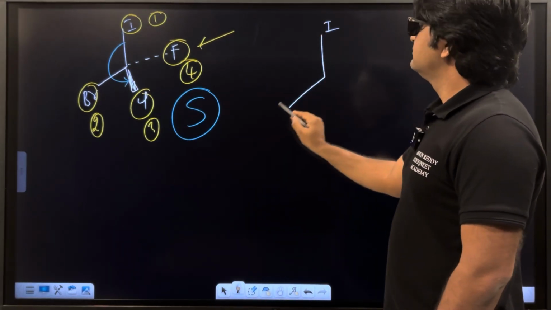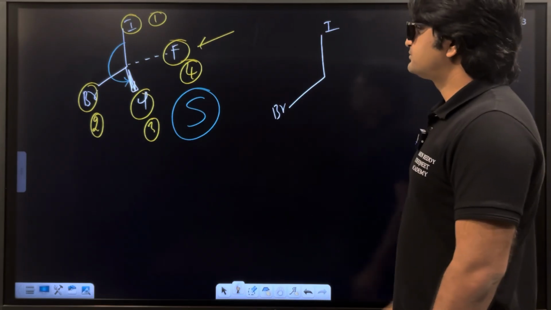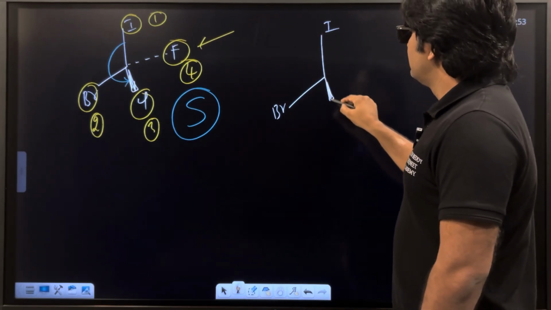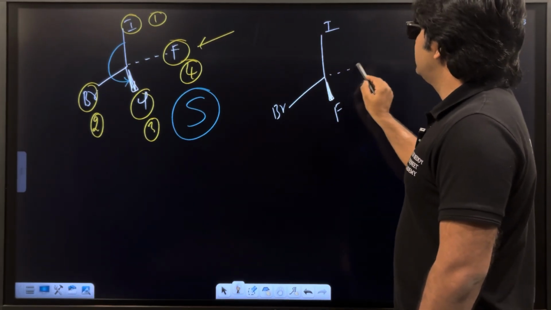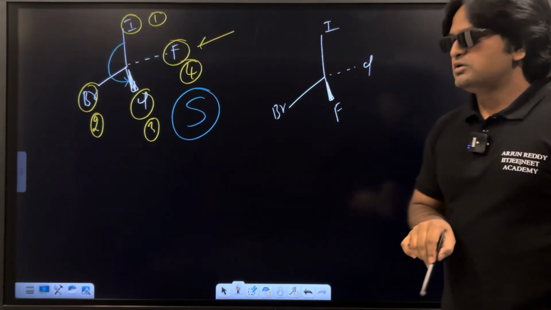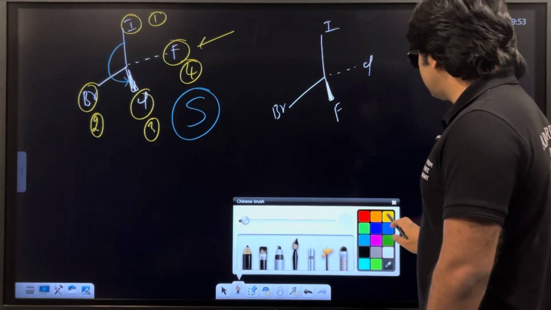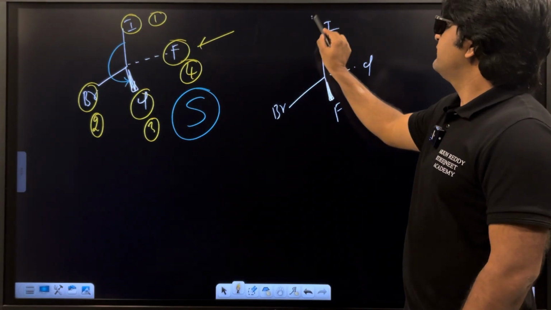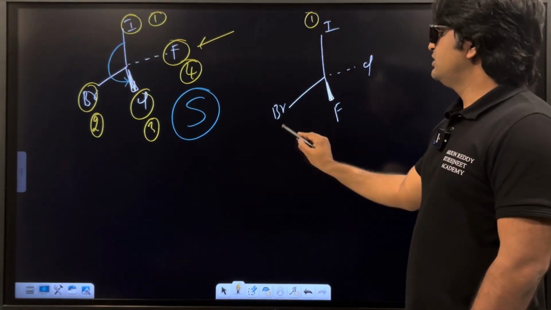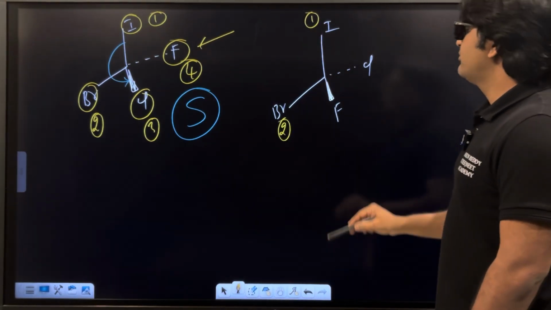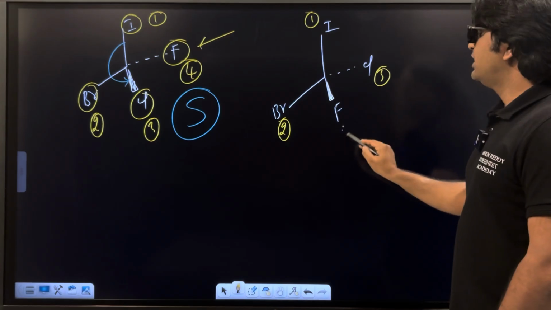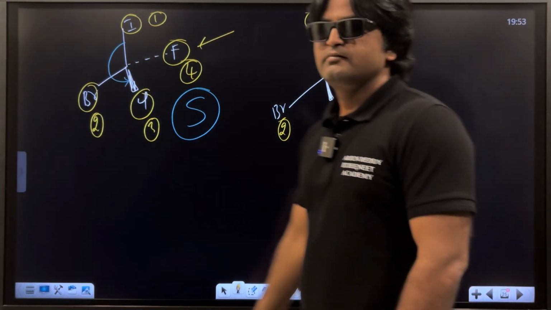Okay, right. For example, the same molecule is given like this. Here iodine, next one bromine, next one here fluorine is given, and here chlorine is given. So how are we giving RS configuration for the given molecule? Same thing. First priority should be given to what? Iodine, second priority bromine, third priority chlorine and fourth priority fluorine.